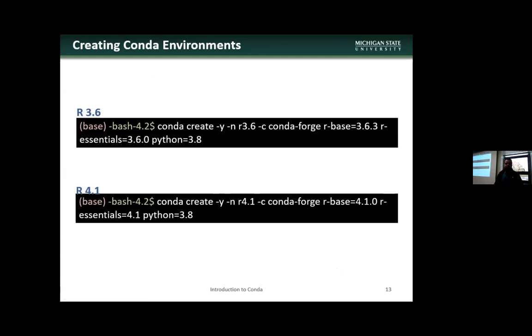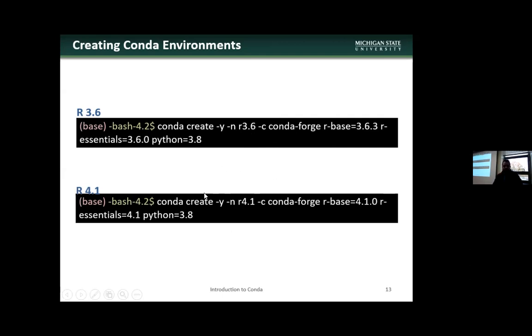Another thing that's cool, you can install R with Conda, and you can install different R versions. This is super useful because sometimes people don't update their R packages. So if you are running an older project that requires a set of packages that are sometimes not available for the most recent R version, you can create a specific environment. In this case, I'm calling it R 3.6.